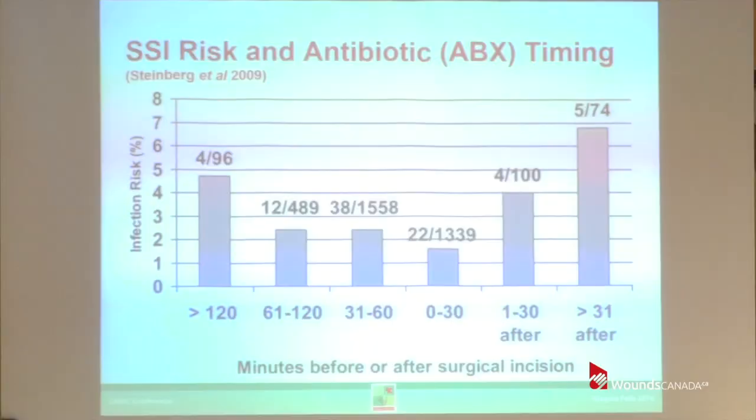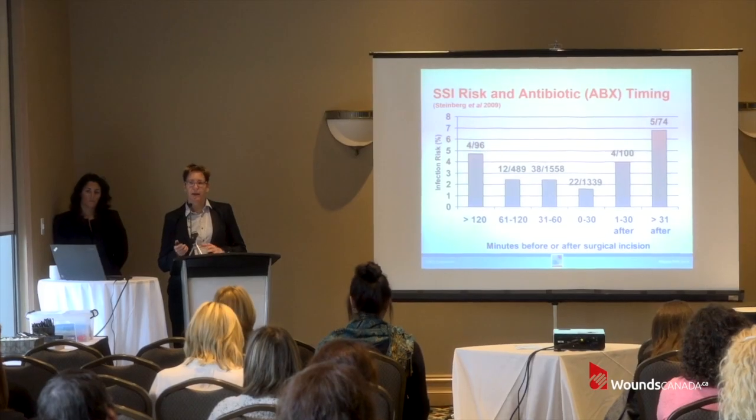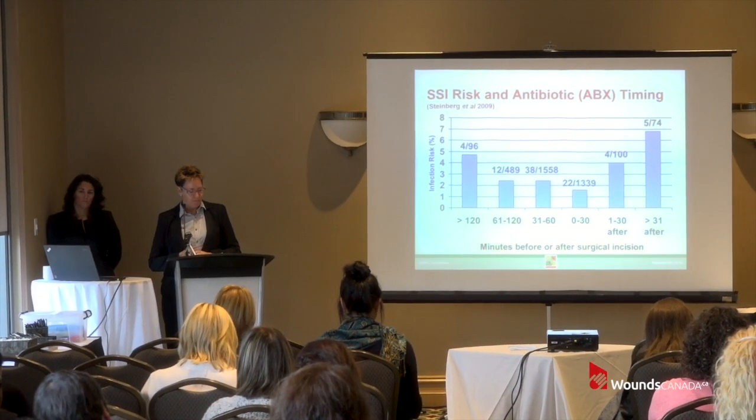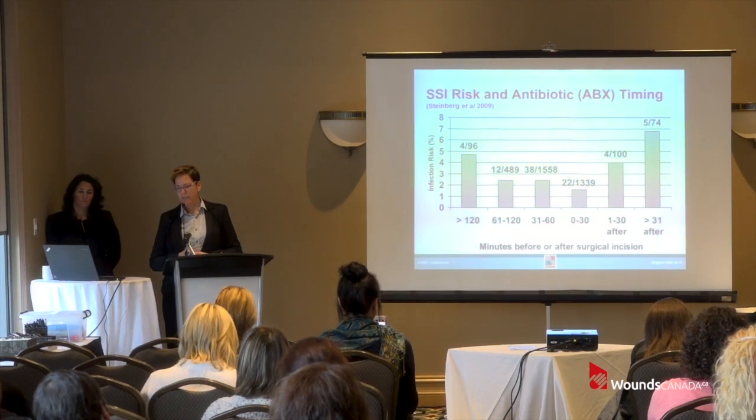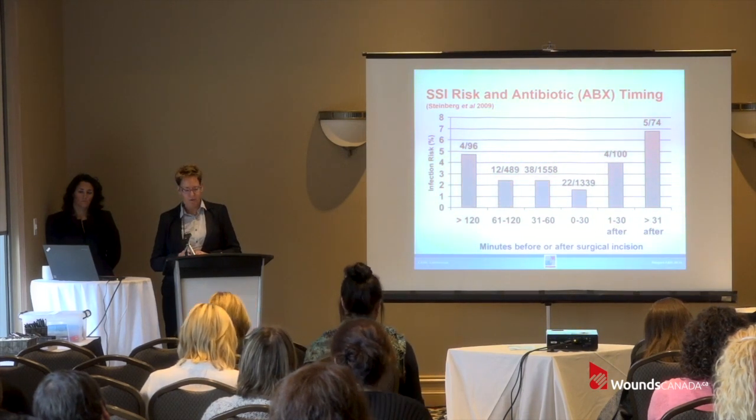One of the most widely accepted strategies for surgical site infection prevention is antibiotic prophylaxis. You can see from this slide that administering antibiotics within a certain time frame of 30 minutes to 60 minutes is going to have a good impact on reducing surgical site infections. So the goal for antibiotic timing is to achieve serum and tissue antibiotic concentration that exceeds the minimum inhibitory concentration of the majority of organisms likely to be encountered at the time of the incision and for the duration of the surgery. This is important, and if it's not done, you can see that it affects outcomes for sure.